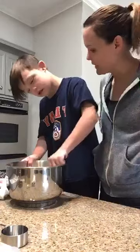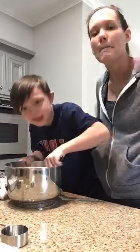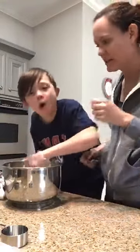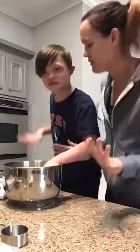Yep, we're making... what are we making? I'm making a muffin. Muffins, muffins, muffins.